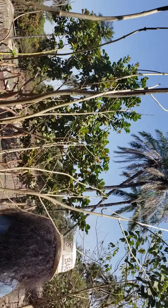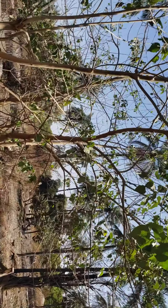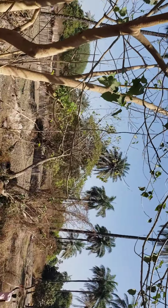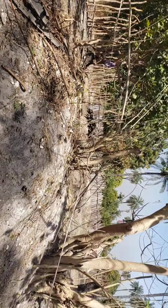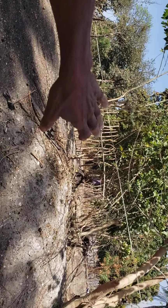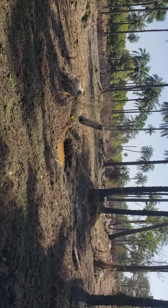Okay, like you're saying, the adventure. So all these trees is where the border is. See, where we're standing right here now is what I consider to be usable, because you see the water.